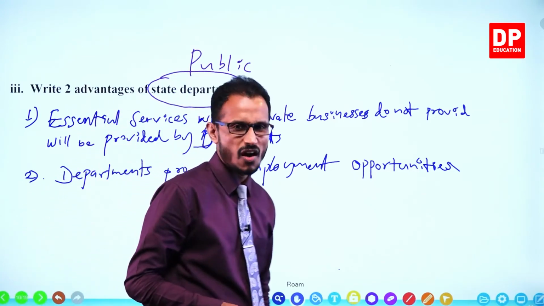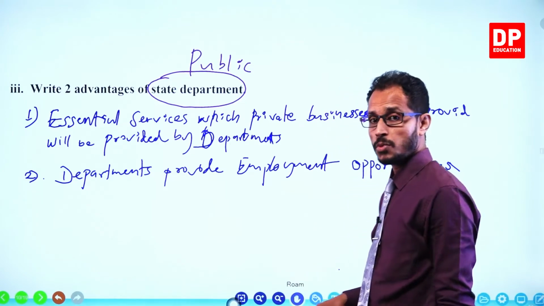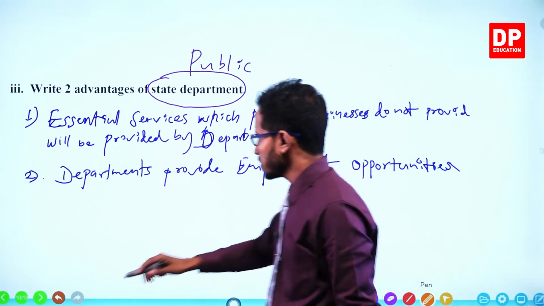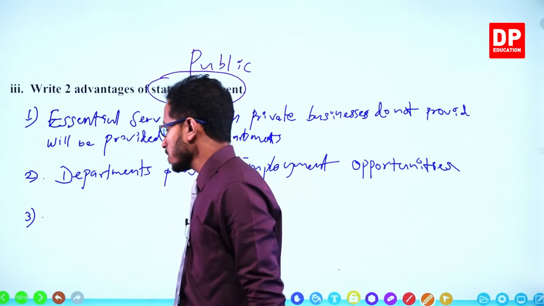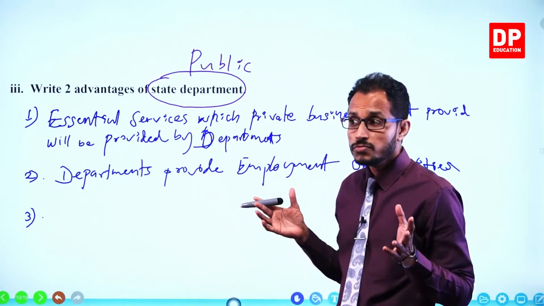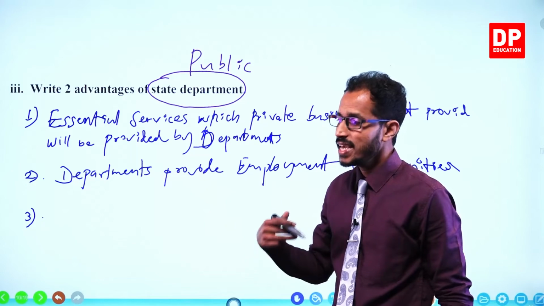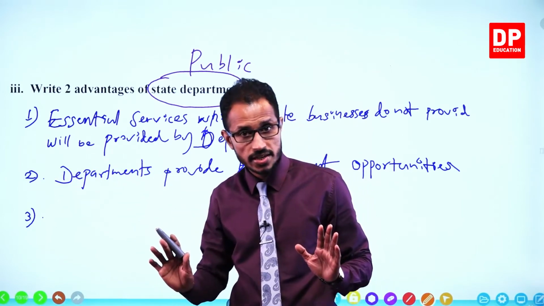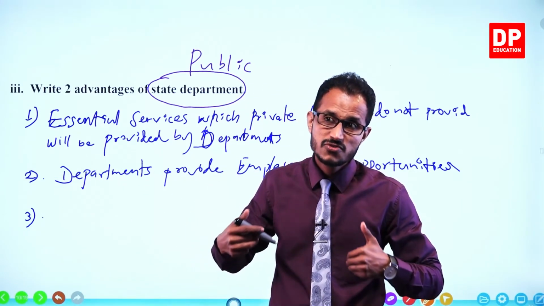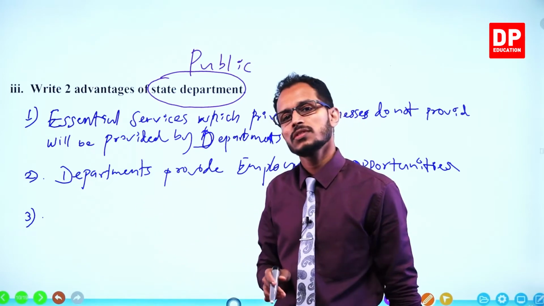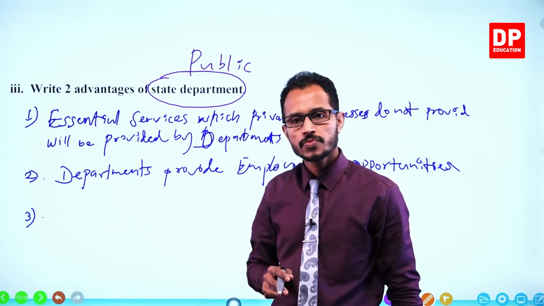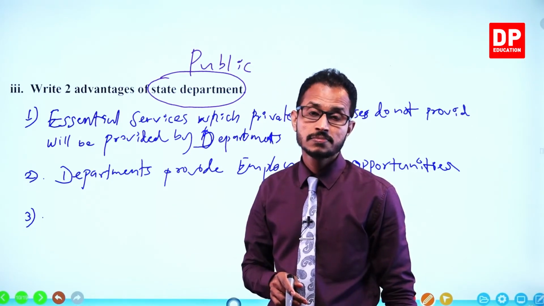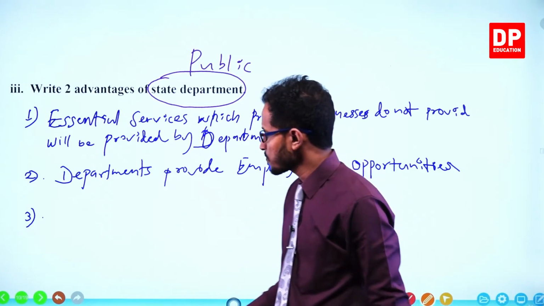Tell me, you know about government departments, right? One more advantage. Oh, they're asking for 2 advantages only. But let's write one more. Government departments work without a profit motive. So they get involved in long-term development projects of the country and providing free services for the well-being of the public without a profit motive. So it's an advantage for the country, right? Moving on.